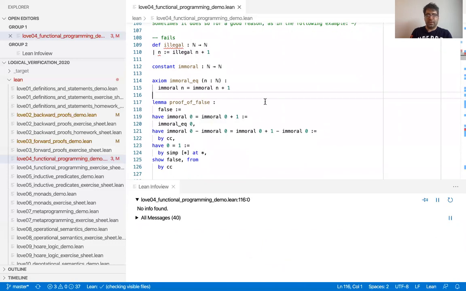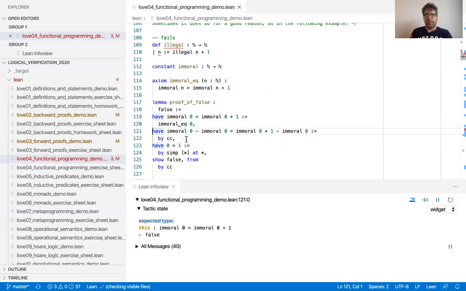So you can study it at home, but basically, from this equals that, we see intuitively this is going nowhere, right? We're going to subtract on both sides. We're going to get 0 equals 1. And then at the end, we derive false. And we use CC for doing this. So this is one way to write the proof. There are lots of different ways, but here I'm a big fan of CC, so I've used it twice in that proof.